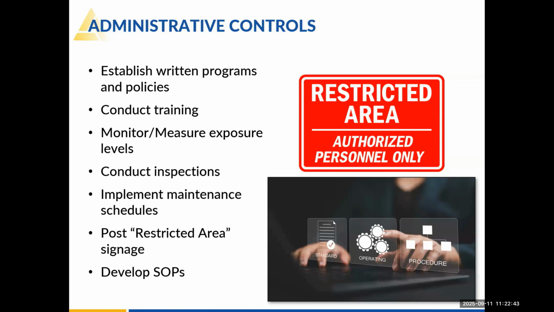All right, so administrative controls is our next level down. Once we've done the top three, now we're looking at making it more safe by implementing some administrative controls. A few of these are listed on the left side, but there's hundreds of options. We can post signage, develop standard operating procedures, written programs and policies, conducting training. So these are just a few, but again, we're subject to the human element here, even as it pertains to PPE. So once we've done all the administrative controls, now we're at our last resort, which is PPE.